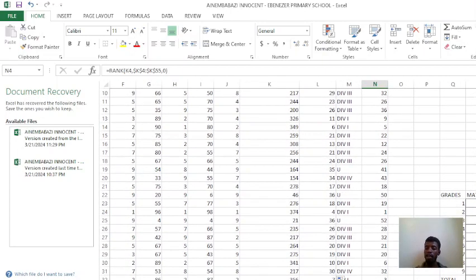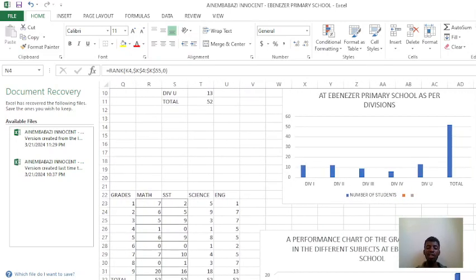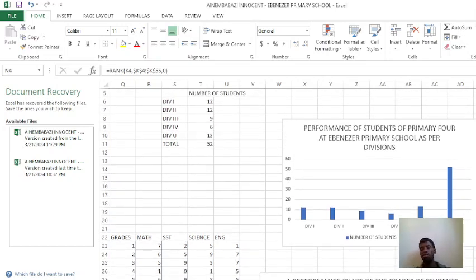If you see here in my Microsoft PowerPoint, I had graphs, but for setting up graphs, I needed to know how many people performed in the different divisions, how many people performed per division, division wise.